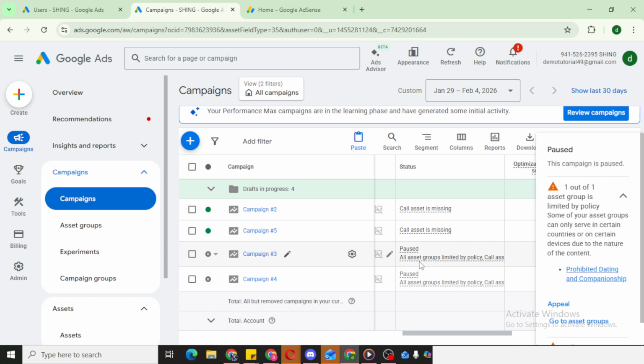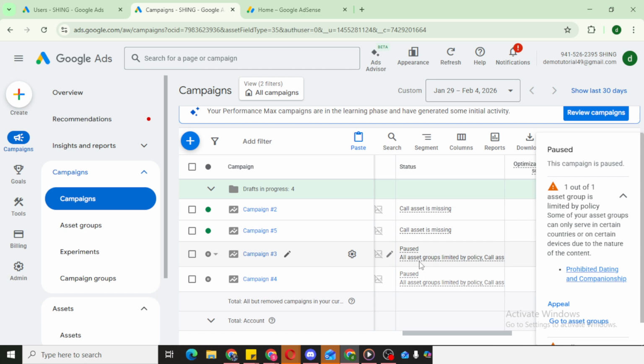You'll typically see these statuses for every campaign in the list. If you recently enabled a campaign, the status column will reflect that change as enabled, and you may notice it within moments. Keep in mind that even when a campaign is enabled, actual serving can depend on other factors like targeting, bids, and creative approvals. But the status itself is your primary confirmation that the campaign is allowed to run.